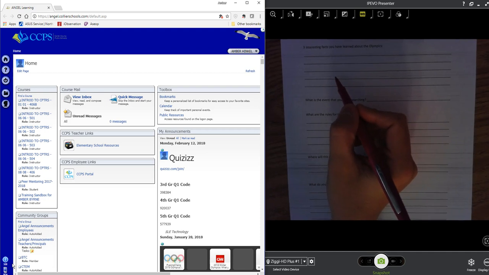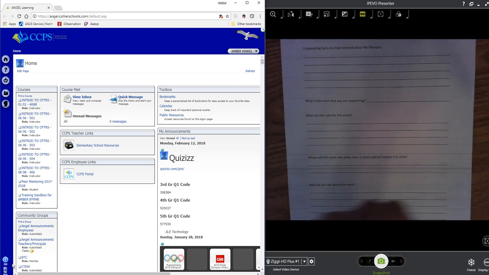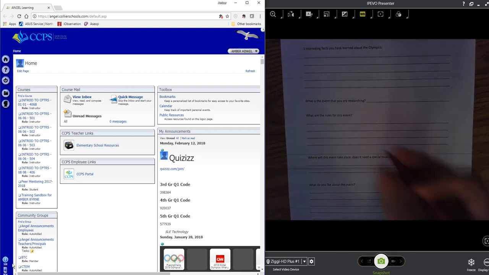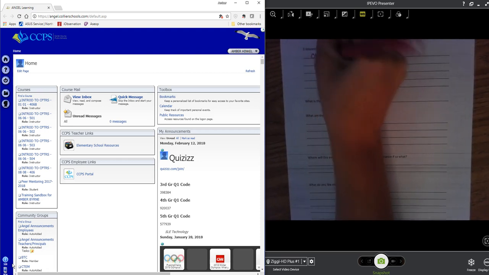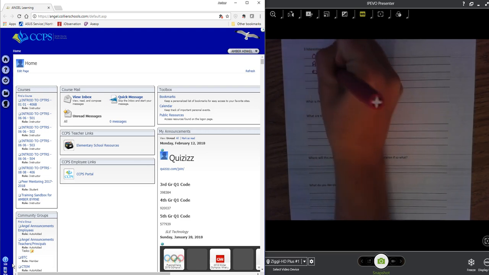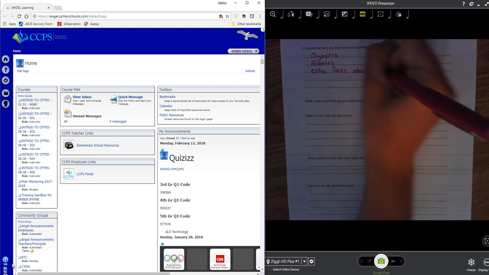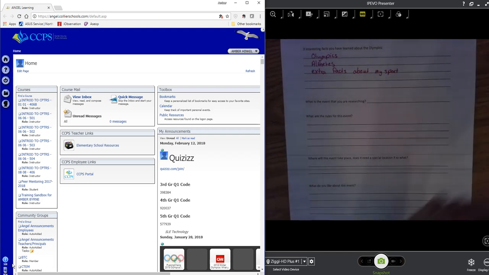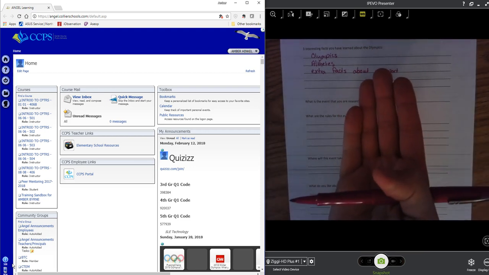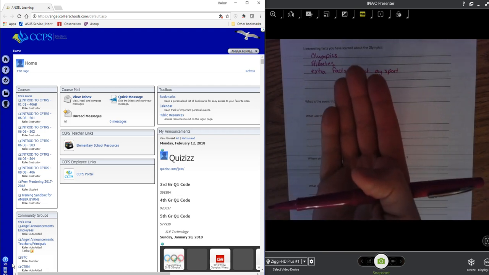The three interesting facts. I can literally put anything in here. If I want to talk about the Olympics as a whole, I can do that. If I want to talk about the athletes, I can talk about athletes in my sport, or extra facts about my sport. For example, figure skating and snowboarding have a lot of different maneuvers and tricks and moves. So if you don't want to list all of them in the rules area, you could put them up here. This is for whatever you find interesting about your sport or the Olympics as a whole.